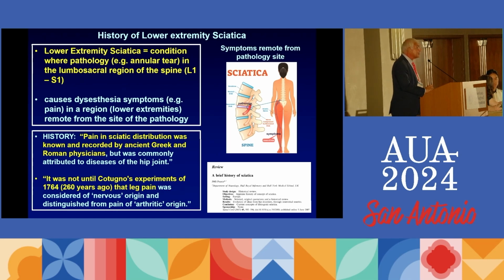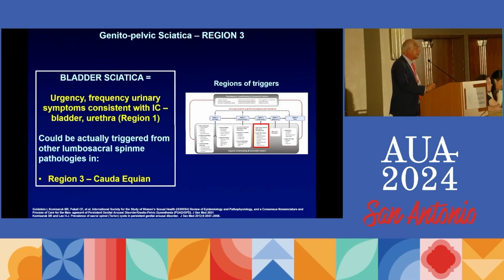You know, there's this thing called sciatica, and everybody buys into it. You have back pain, pain shooting down the back of the leg or the side of the leg. Everybody understands sciatica. It was described a million years ago. Everybody understands it, and it's lower extremity sciatica. But for whatever reason, we can't get out of that paradigm. Your clitoris can be in a sciatica situation. The vestibule can be in a sciatica situation. The bladder can be in a sciatica situation. They're really nerves that have to get to the brain, right? So if they pass going up to the brain, they get to the cauda equina, they can be irritated by a disc or a Tarlov cyst, and you could get symptoms, just like the lower extremity.